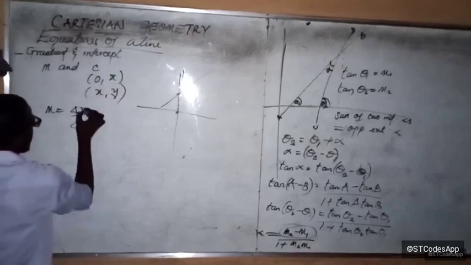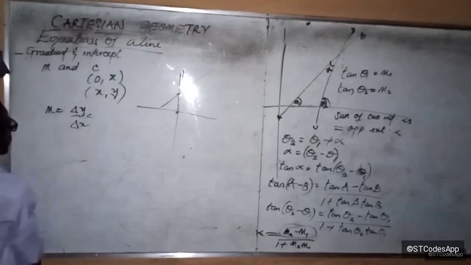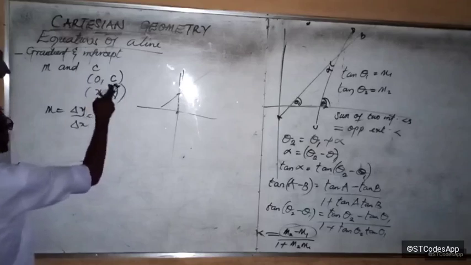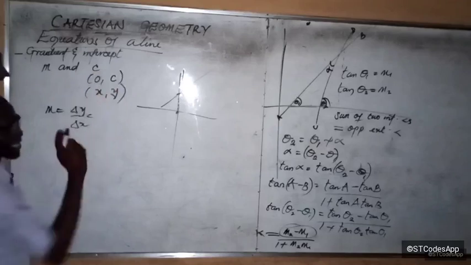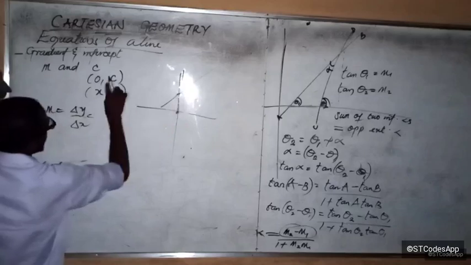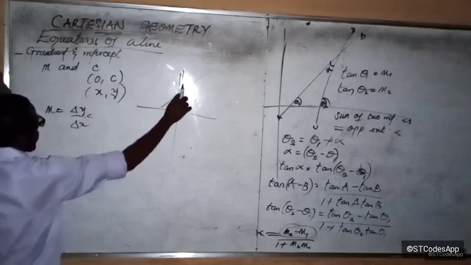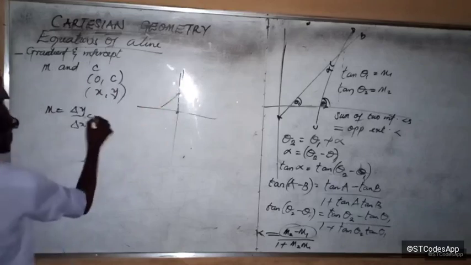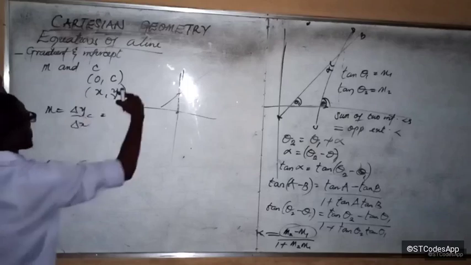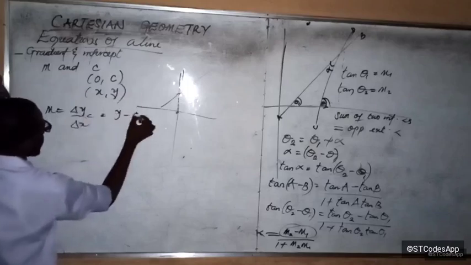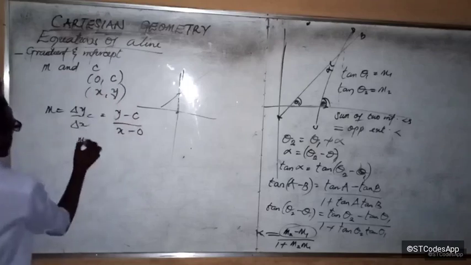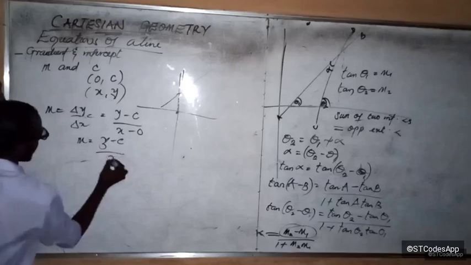Is that okay? So what does this tell us? This tells us that y2 minus y1, with 0 comma c, because y intersects x and y. I hope you can get what I'm saying. This point is 0, and it has a corresponding c, which is the y value, and another point, any other point x and y. So our gradient, the change in y, will be this minus this, which is y2 minus y1, over x minus 0. So that m therefore becomes y minus c over x.